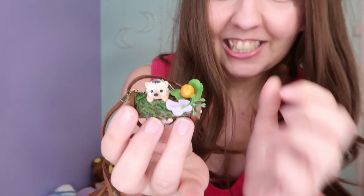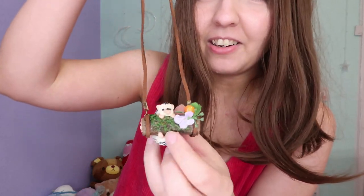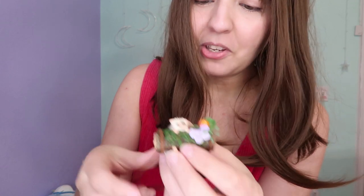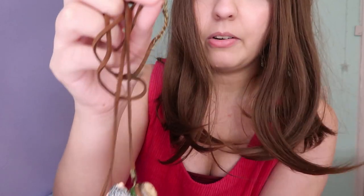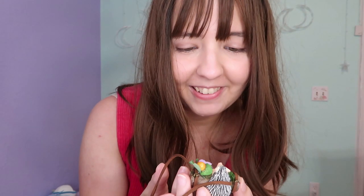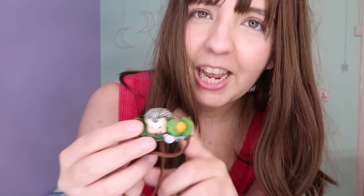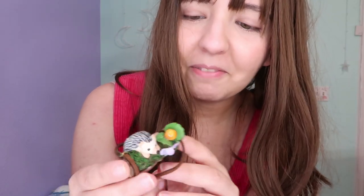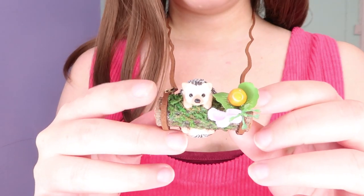This is the necklace — I think it's the only necklace I've gotten so far. It's this cute hedgehog necklace. As many of you know, I have a hedgehog — she's in Puerto Rico, her name is Melody — and I just had to get it. The necklace is like leather with findings in a bronze color. It's not that heavy. This is way better than I anticipated. There was also a beige hedgehog color but it was sold out.